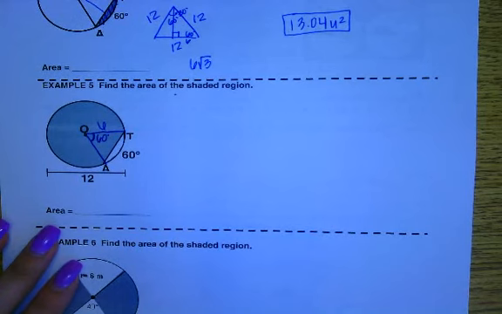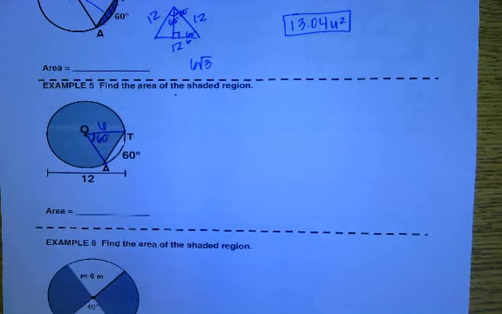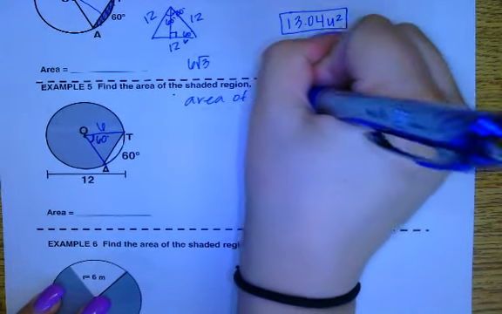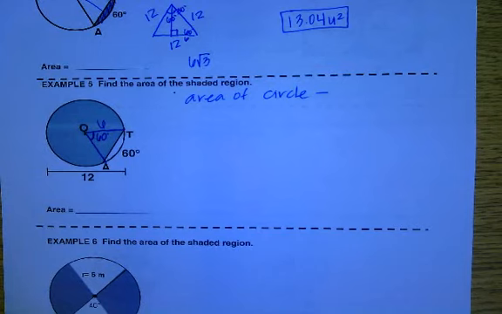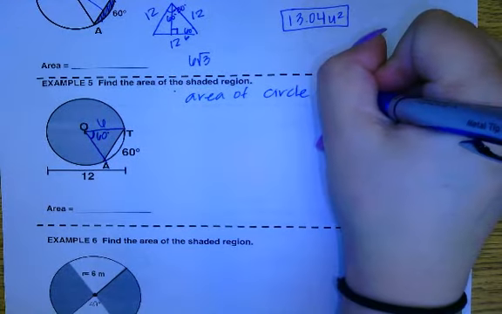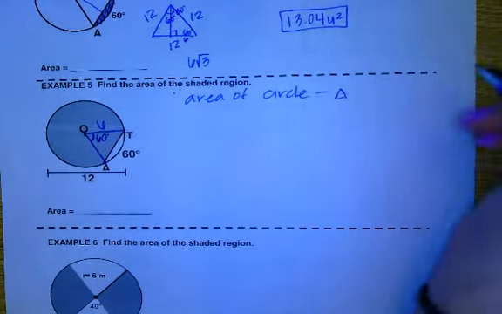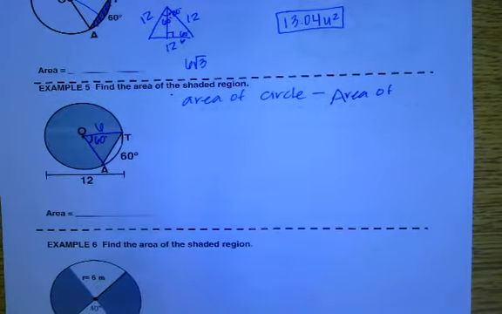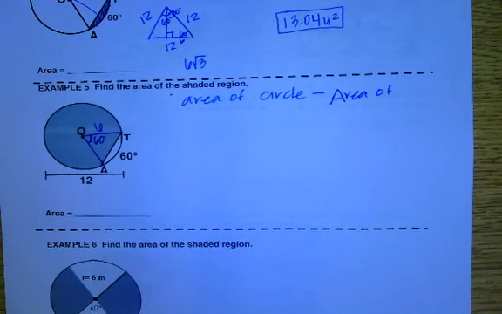She just said find the area of the circle minus the shaded. Find the area of the circle. Okay, then what? Minus the area of the triangle. I should have spelled it out. Minus the area of the sector. Very good. And then what? And then minus the area of the what?